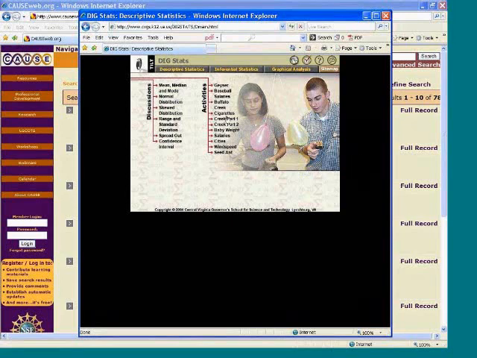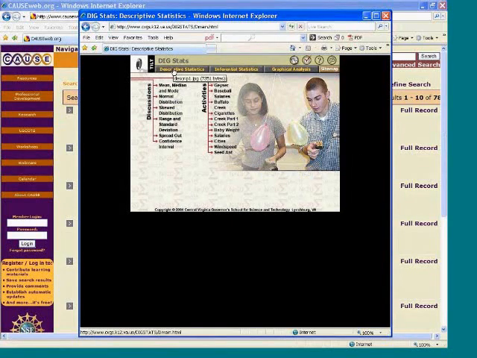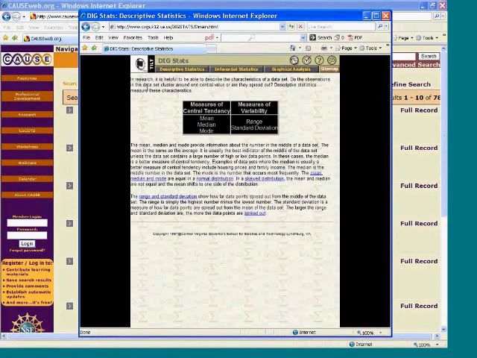we can see other things. The tabs up at the top say descriptive statistics, inferential statistics, and graphical analysis, and then sitemap. With descriptive statistics, you can see that there's mean, median, and mode, normal distribution, etc. And if you click on the different ideas, it describes what those ideas are. So that can be used for somebody that doesn't quite understand, or somebody that missed something, or even for yourself if there's something you're confused about. I like the sitemap.